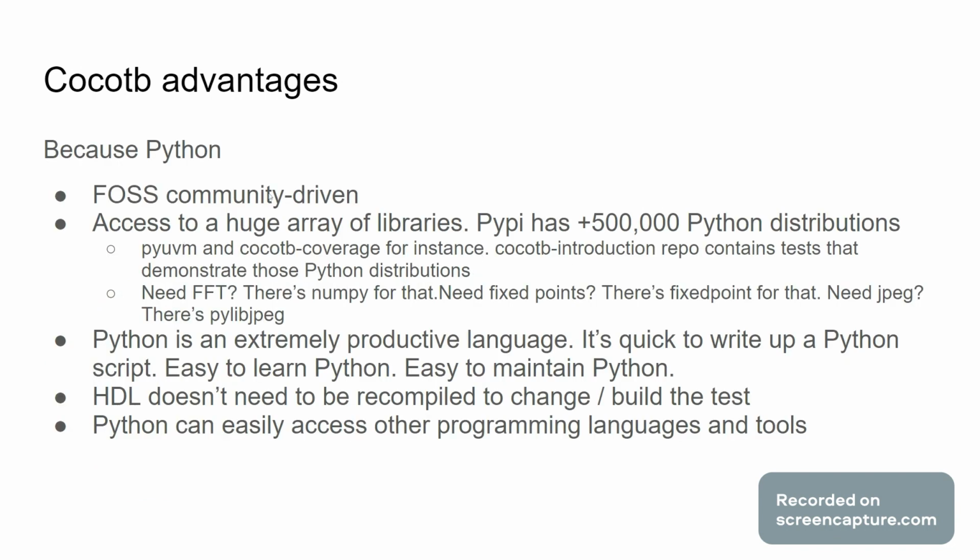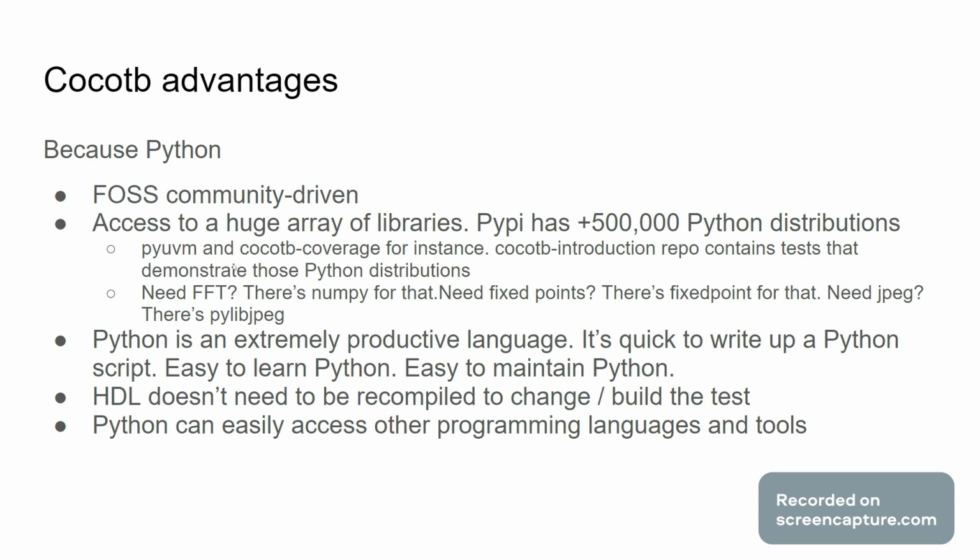access to a really big, free and open source community. There are a whole lot of different libraries. The PyPI repo alone has 500,000-plus Python distributions. Obviously, you can argue how many of those are even pertinent to doing simulations. Well, having access to so many Python distributions, you'll be surprised to find how many become useful when you don't have to write custom libraries to do things like signal processing.